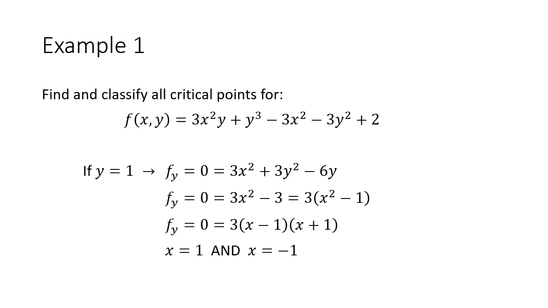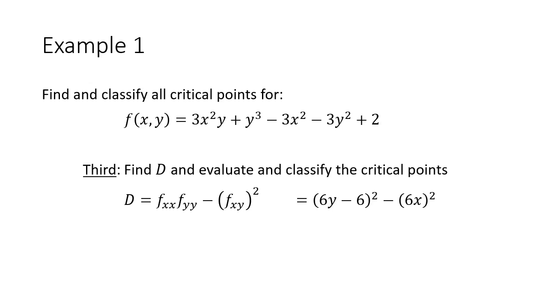And again, you should be pausing the video and solving these yourself. I have two solutions here, and again, I'm going to get two more critical points. Now my critical points are going to be (1, 1) and (-1, 1). Again, the y-coordinate is 1 for both of them, but now we've solved for the x.